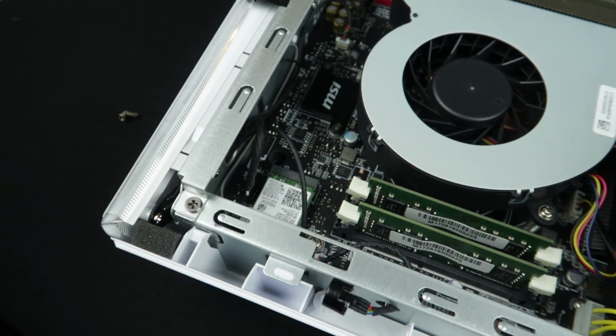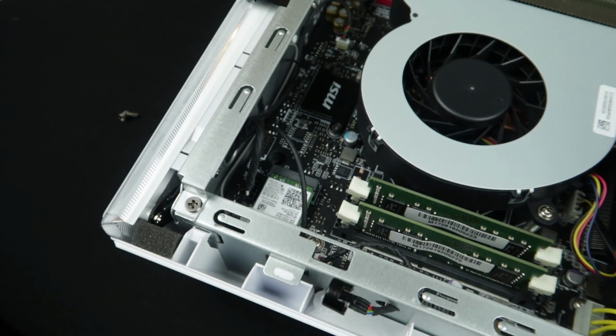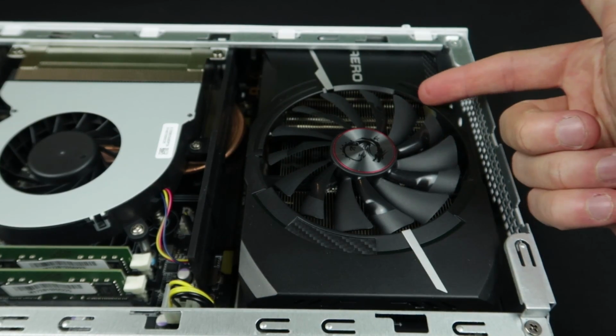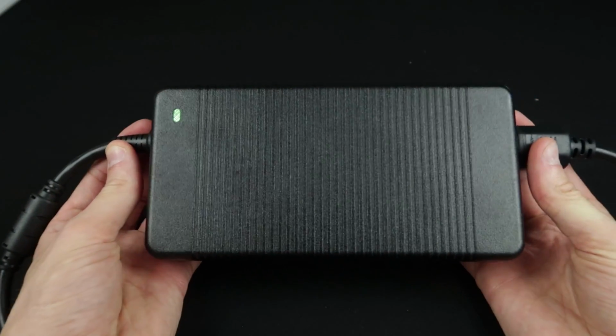So the components it has inside, CPU is a 7700 with a base frequency of 3.6 and a turbo frequency of 4.2. Obviously it's not a K chip, so there's no need for overclocking other components. So the motherboard itself is just a H110. It's got a GTX 1070, which is a mini ITX form factor. It has an external 330 watt power pack there. Obviously there's no room inside for an internal power.